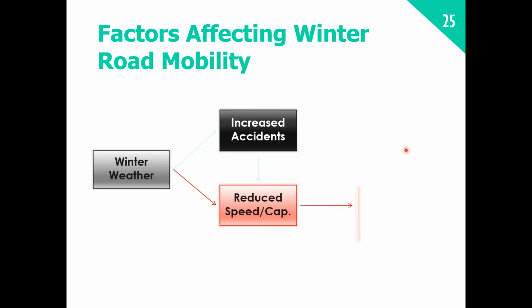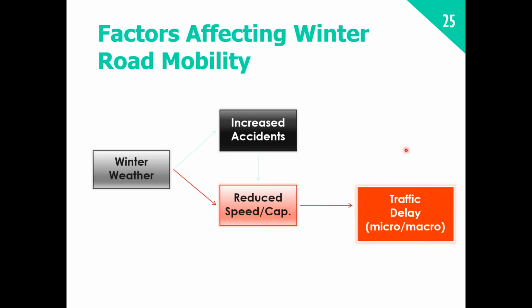Before going into the details of the modeling process, I should emphasize the fact that the traffic delay caused by winter weather can be captured at two different levels of aggregation, microscopic and macroscopic. I'll talk about this momentarily. Microscopic effects are reflected in the change of individual drivers' behavior, such as car following distance, speed, lane changing behavior, etc. Whereas the macro effects of winter weather are investigated as a whole and described as the aggregated outcome of all travel. Some of the important macroscopic measures include the traffic volume, density, capacity, travel time, the speed, and free flow speed.